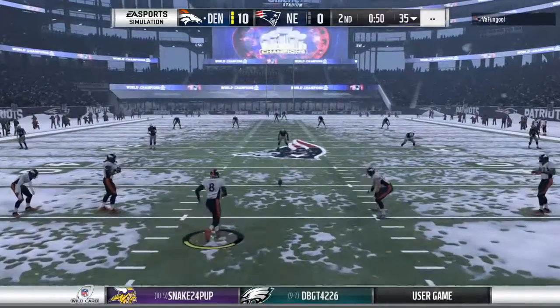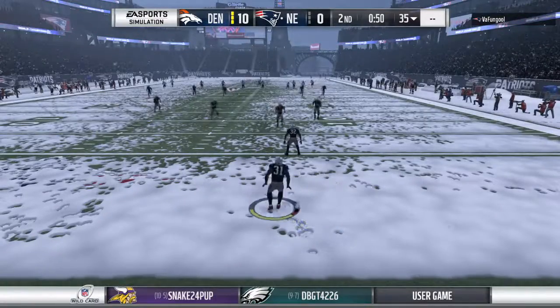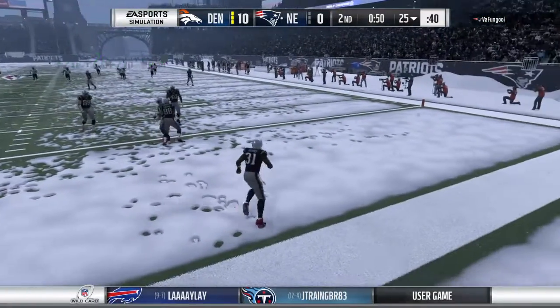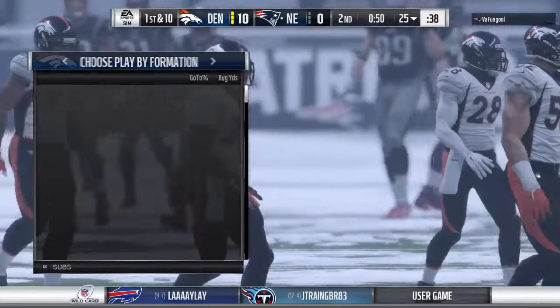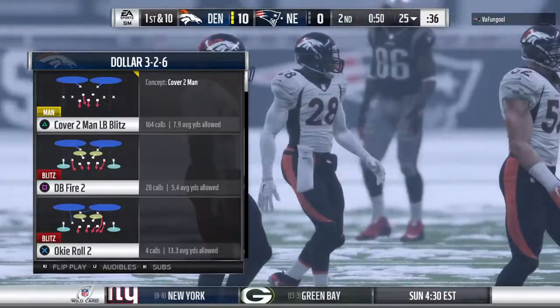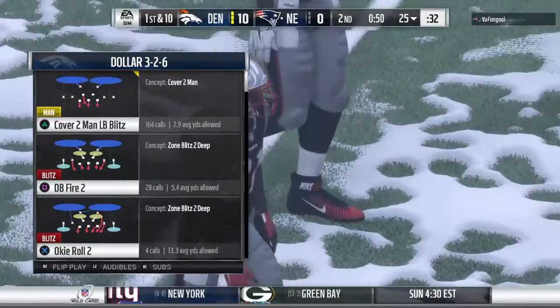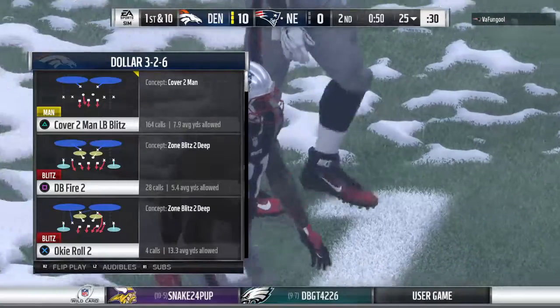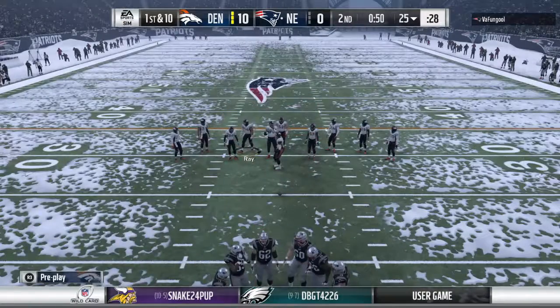After splitting the uprights, McManus to kick it away. And that'll carry over the back line of the end zone for a touchback. And now out come the Patriots. And what do you think goes on here in this situation? If you got the football, you're trailing, you're back in your own territory with just a little time. Do you try something? You're thinking about jump-starting your team, right?